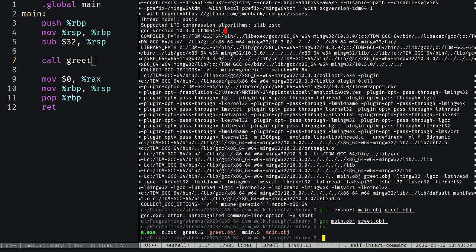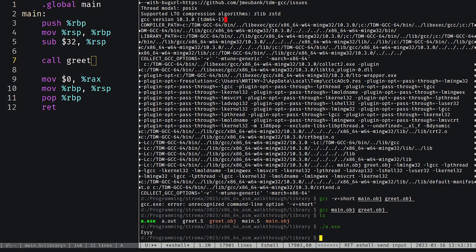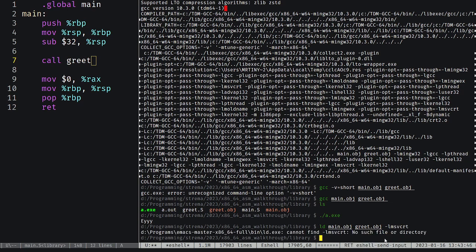But you can now see that we have an a.exe, and it prints Eyyy. Look at us. Because GCC links with libc by default, which was the error. By the way, I'm pretty sure I just thought of the solution. Okay, it's definitely that.